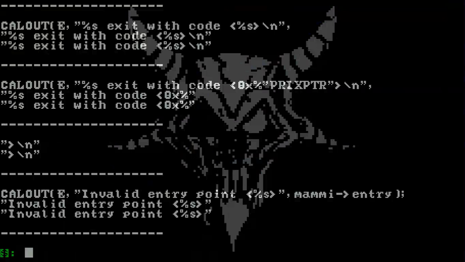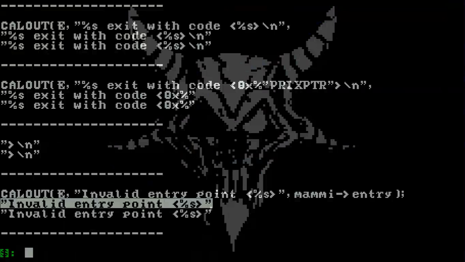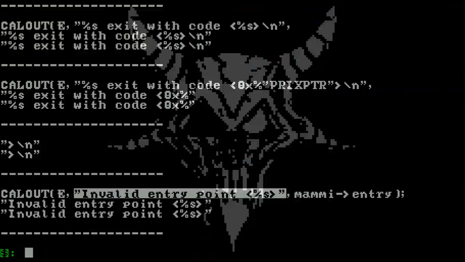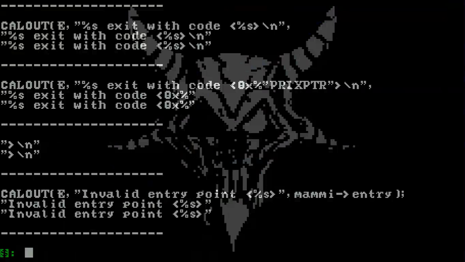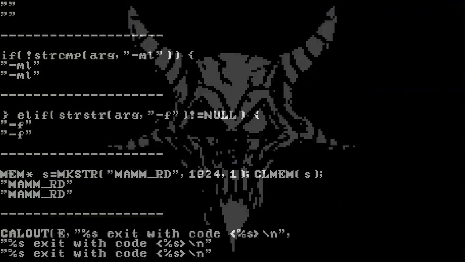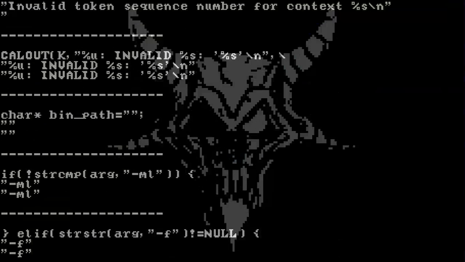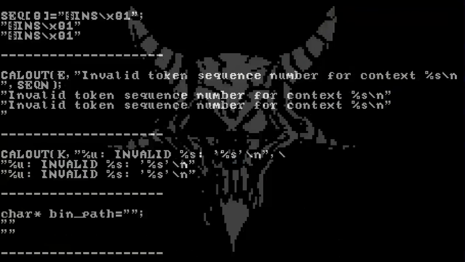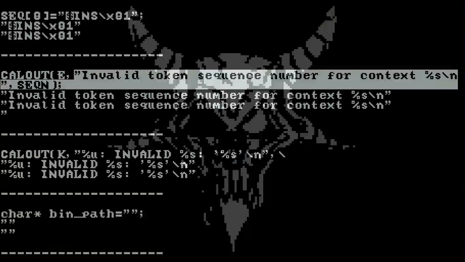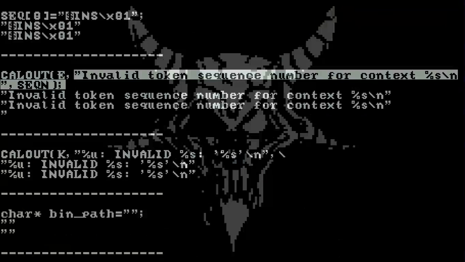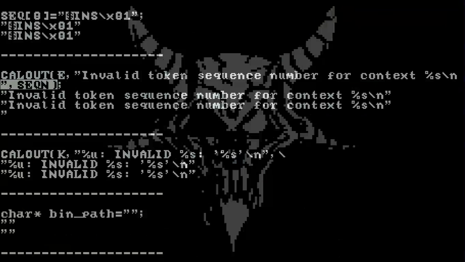So here we have our first problem. We're getting the string segment twice. That is no good. What in the name of almighty fuck is going on here? We are going to get to the bottom of this. We must get to the bottom of this. Right? Yes, we have to. We do not have a choice. And here, right, this one is the worst, because it's wrapping this, and then... not good. Definitely not good.